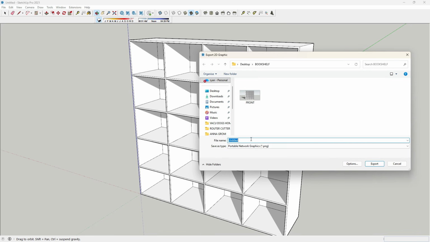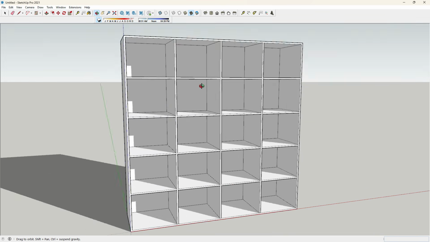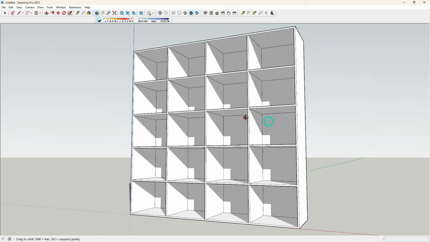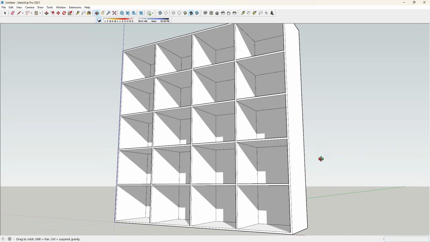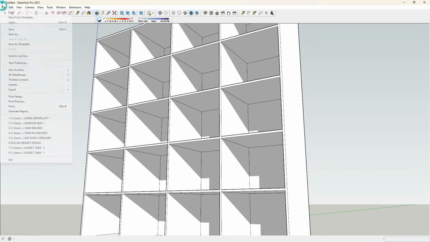Then we're going to call that angled. Export. And then you can go custom if you want. You can kind of try and bling it up a little bit. You can try and sell the job by really blowing it up and zooming it into a section like this and making it look cool.